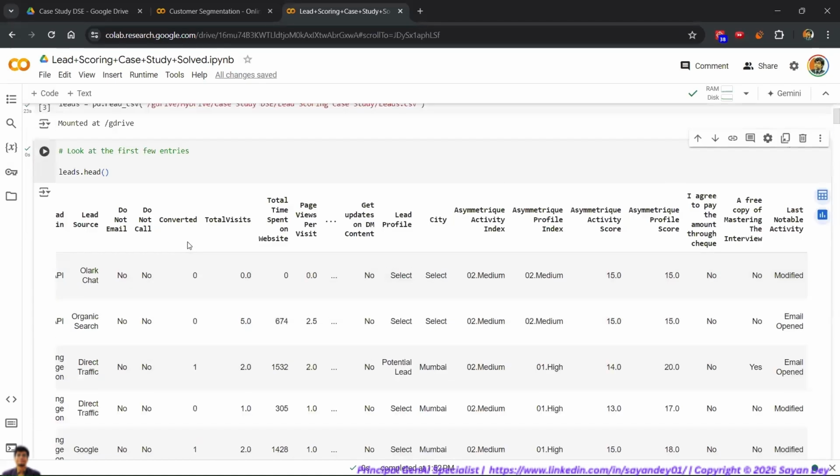This data has been taken from a past marketing campaign. In case you're wondering where the original data is taken from, some past marketing campaign has happened, and this data has been taken from it. That's the inference we are able to get right now. All right, now moving on.